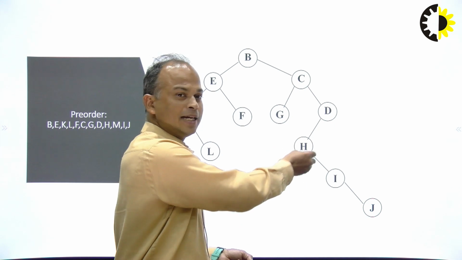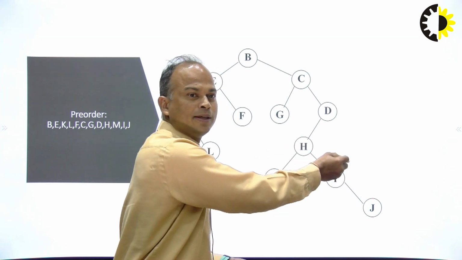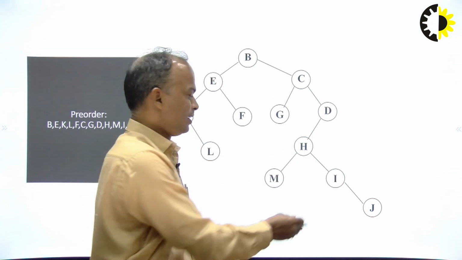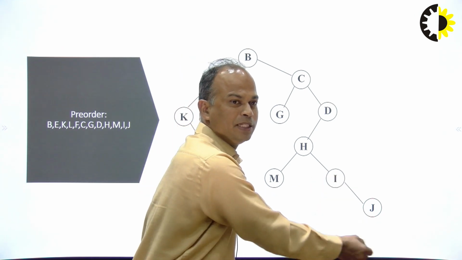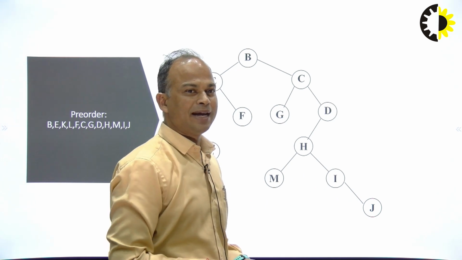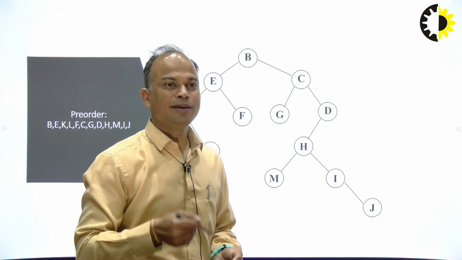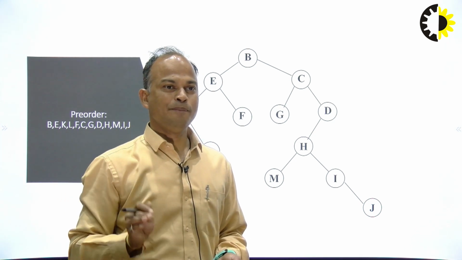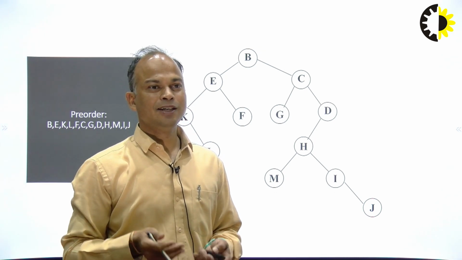So we have visited the root. We have visited the left. Now visit the right subtree. We are here at I. Visit I. It does not have a left part. It has a right part. Visit the right part J. So now we observe that we have visited the entire tree in the sequence of initially visiting the root, then the left subtree, and finally the right subtree.